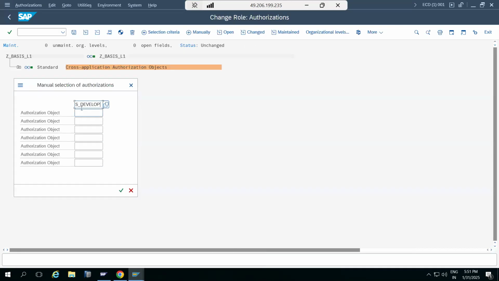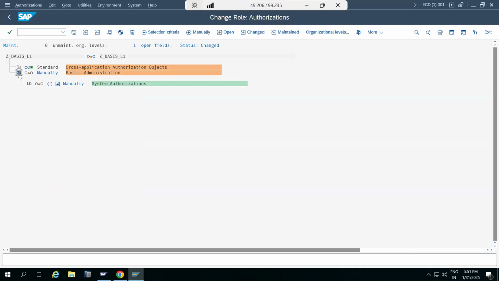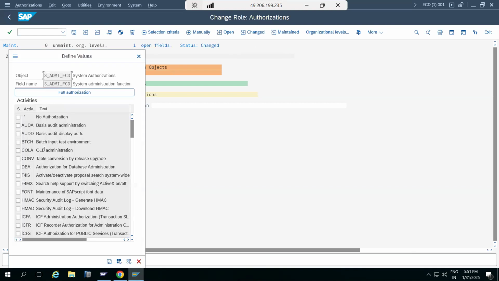This authorization object we have to assign here. Then we have to provide the authorizations here. What is required here?